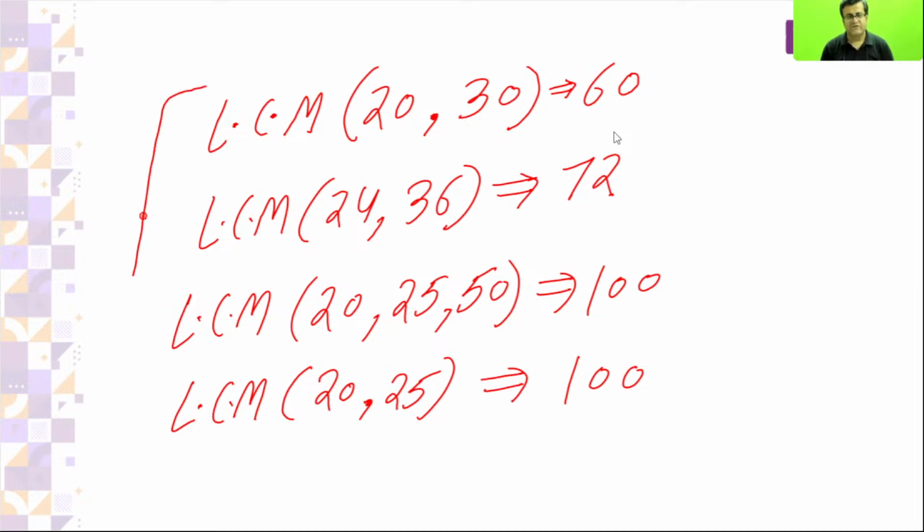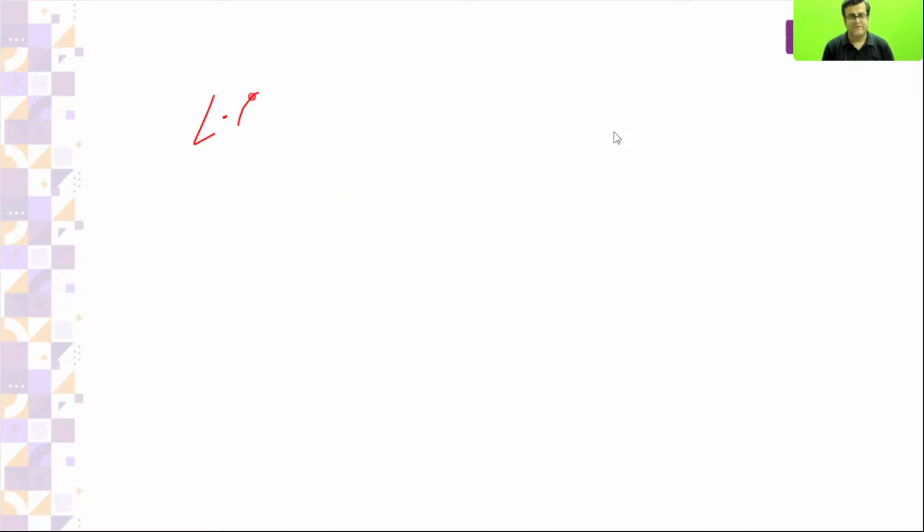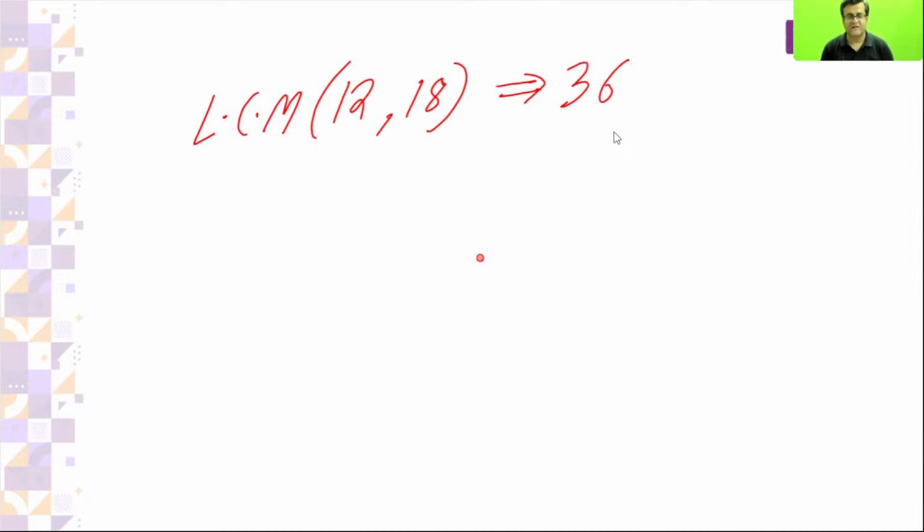For the smaller numbers, you can use this method. If you find bigger numbers, you will have to use the factorization way, as I explained in the last class. If you are supposed to find out the LCM of 12 and 18, what will you say? This method will make finding the LCM easy for small numbers. 18 1s are 18, 18 2s are 36. Pick the bigger one. Take that multiple which is divisible by all the numbers.